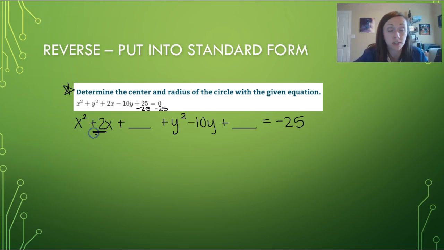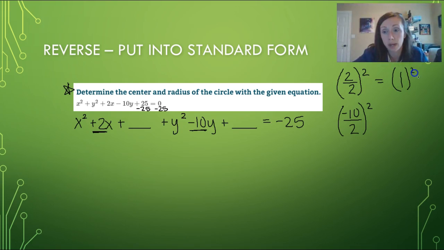So for the x's, the linear coefficient is 2, and for the y's, the linear coefficient is -10. So to find out what goes in those blanks, we take the linear coefficient, 2, divide it by 2, and then square it. We do the same thing for the other one. You can think of it as a negative, that's fine. -10 divided by 2, and then square it. Okay, so for the first one, we're going to get 1 squared, which is 1. That goes in this first blank. And for the second one, we are going to get -5 squared, which is +25. So whatever you put in the blank is always going to come out to be a positive value because you squared it.